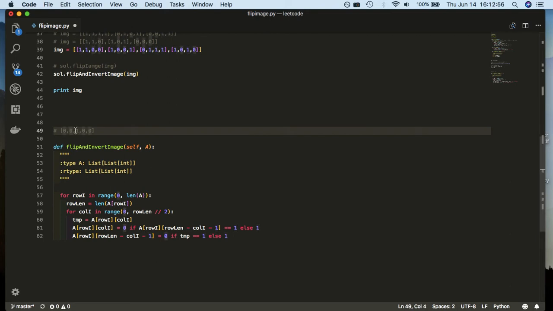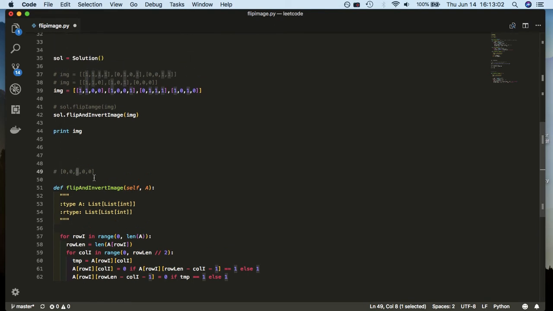This would turn 1, this would turn 1, this would turn 1, this would turn 1. But this wouldn't get changed since we don't iterate to that part in the initial length divided by 2 part. So we'd have to throw in some logic to say, if this length is odd, then you have to do the middle one too, the additional one, flip it.